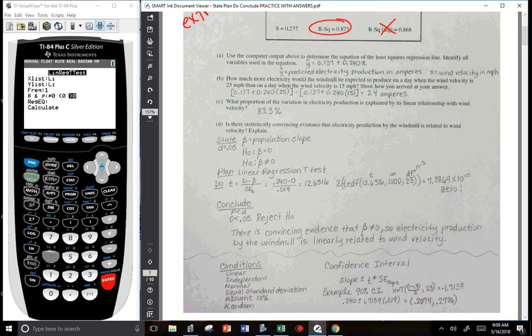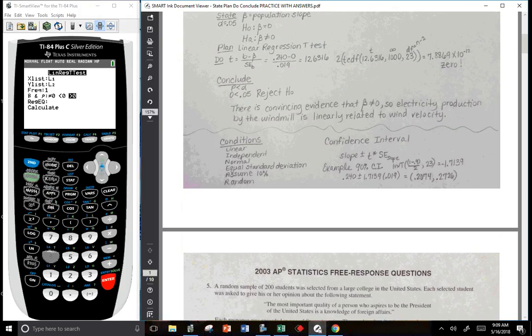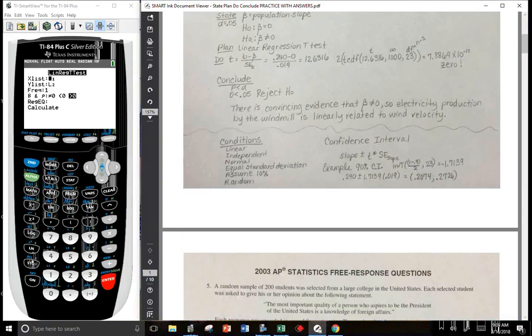The equal standard deviation trips people up. Be very general in describing these conditions because you don't want to say something wrong, but equal standard deviation is just that the line of best fit goes through your scatter plot and they're equally distributed below and above that line. Okay, so you don't have some extreme outlier messing things up. You don't have all your points above the line of best fit, something like that. So they're spread the same. Does that make sense? For independent?